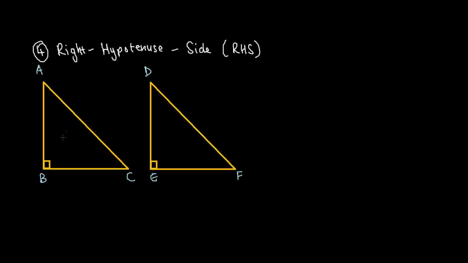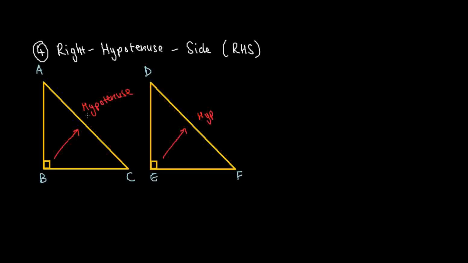So if you look at triangle ABC, angle B is 90 degrees. So the side that is opposite 90 degrees is the hypotenuse. Right? So AC is the hypotenuse of the triangle. If I look at triangle DEF, I can see that the side that is opposite 90 degrees is DF, and DF is the hypotenuse in triangle DEF. So that is the hypotenuse. Now we have to prove that these two triangles are in fact congruent to each other, that they're basically identical to each other.